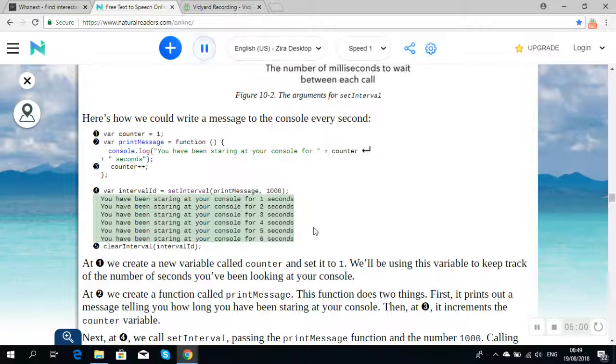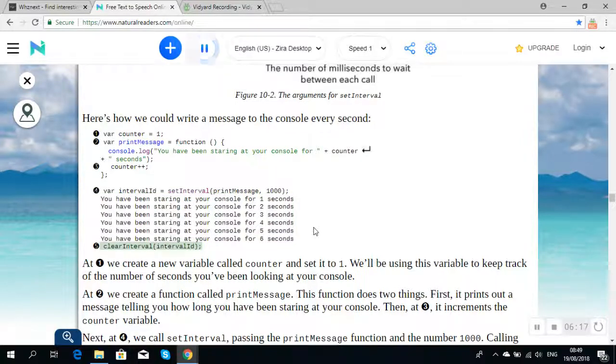You have been staring at your console for 2 seconds. You have been staring at your console for 3 seconds. You have been staring at your console for 4 seconds. You have been staring at your console for 5 seconds. You have been staring at your console for 6 seconds.